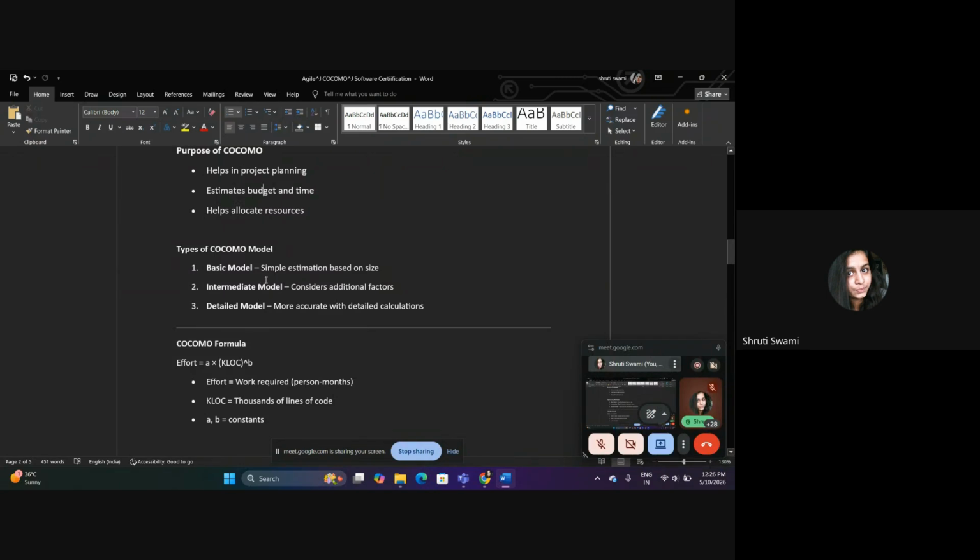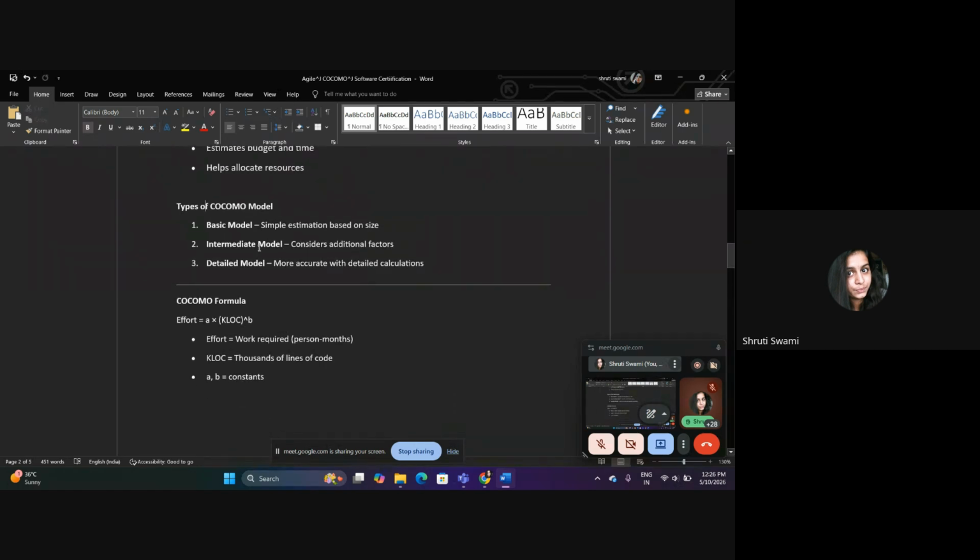So it helps companies to plan their projects properly. And next one is types of the COCOMO model. There are three types of COCOMO model. First one is the basic model, second one is the intermediate model, and third one is the detailed model. The first one comes under simple estimation, and it is based on the size.